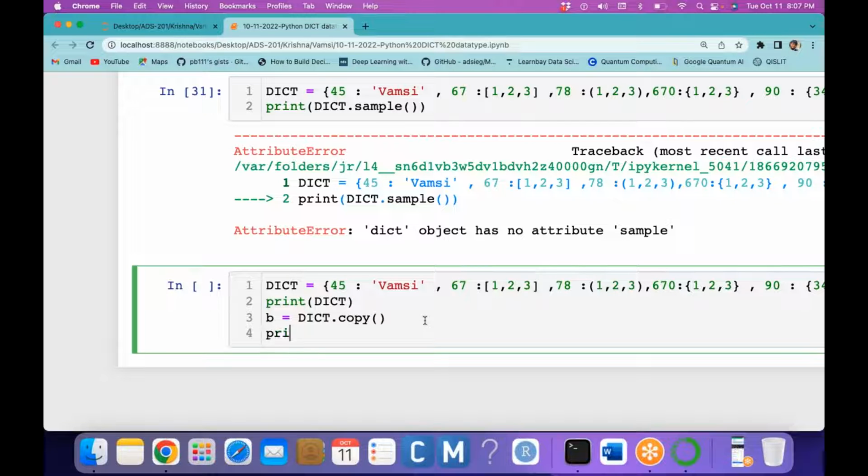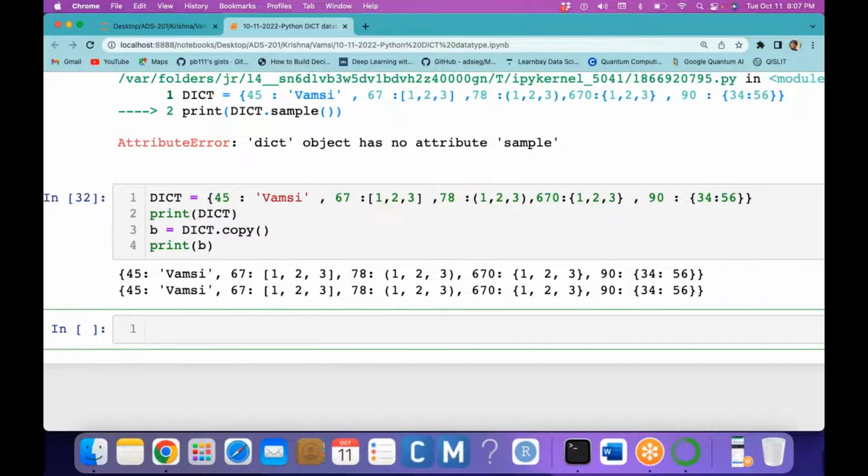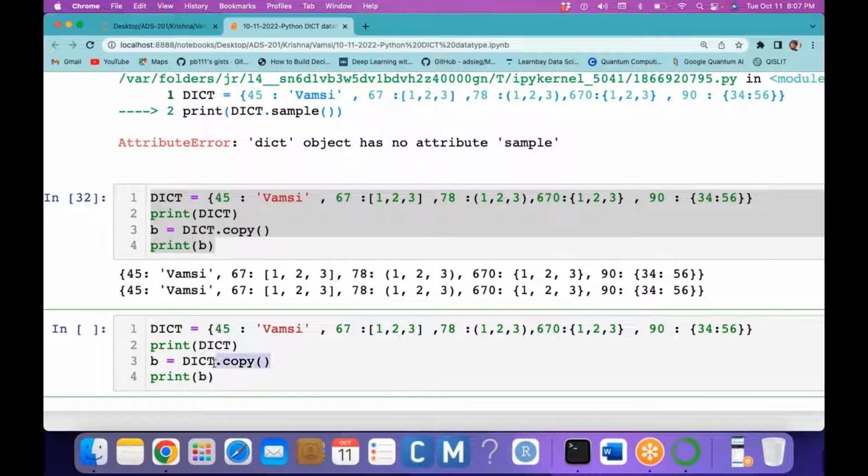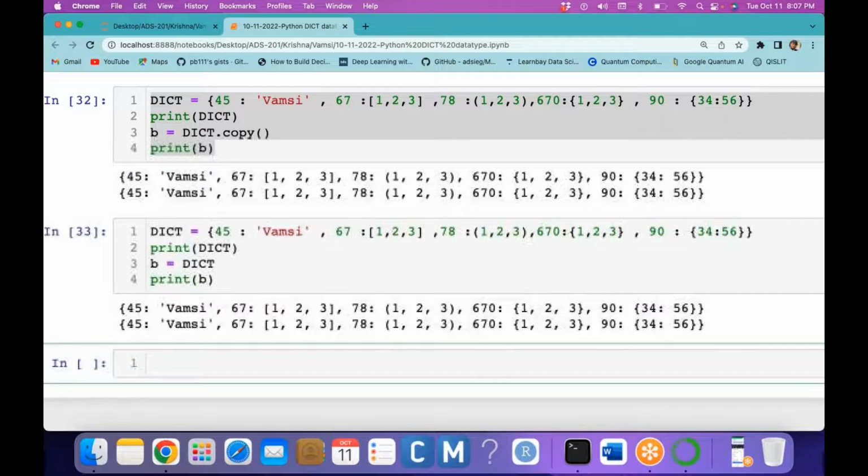So here both are having the same data. What is the difference? For example, instead of copy, if I'm using the assignment operator, here also the same data, right?